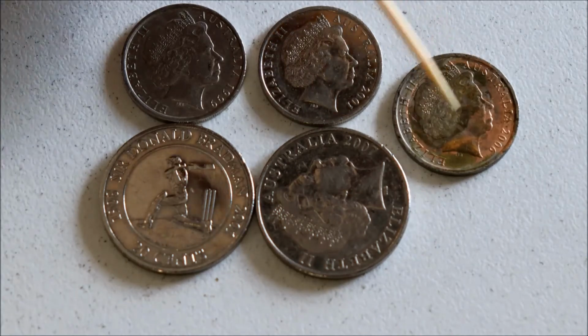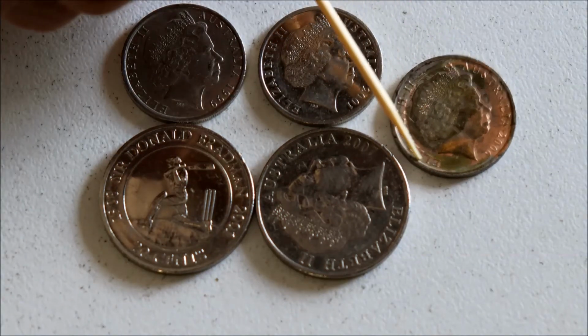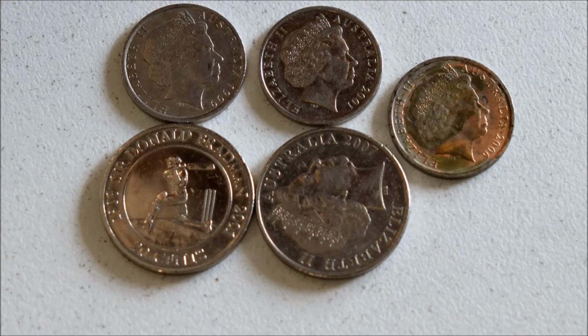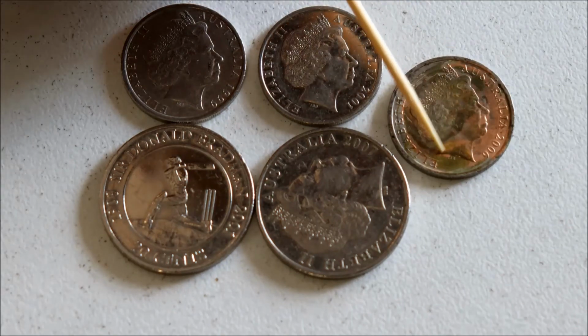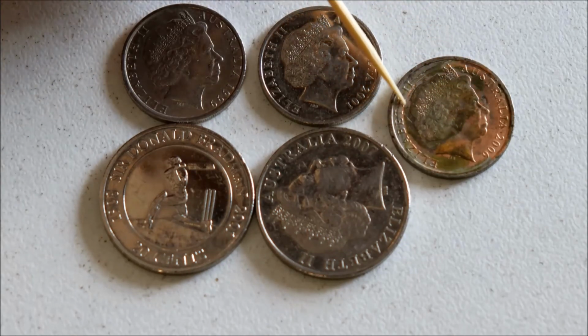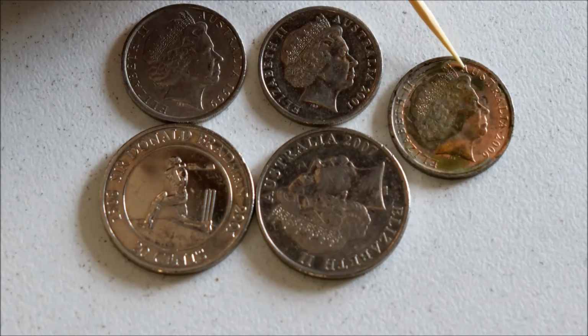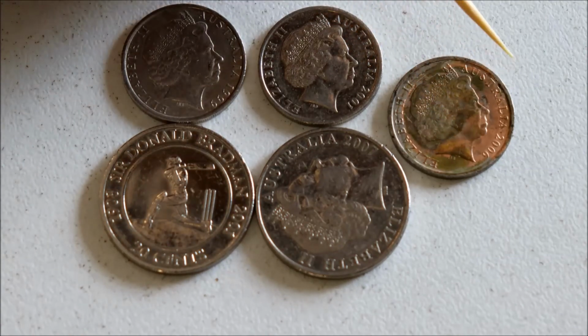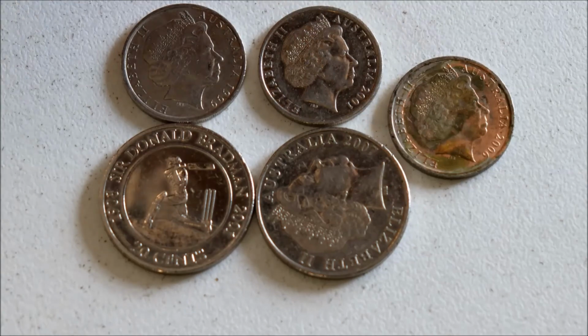I can't believe that I have found another metal flaw error coin. So all the copper is coming through on here. You can see it's all raw copper coming through. Really nice. And it should be 75% copper, 25% nickel for cupro-nickel.